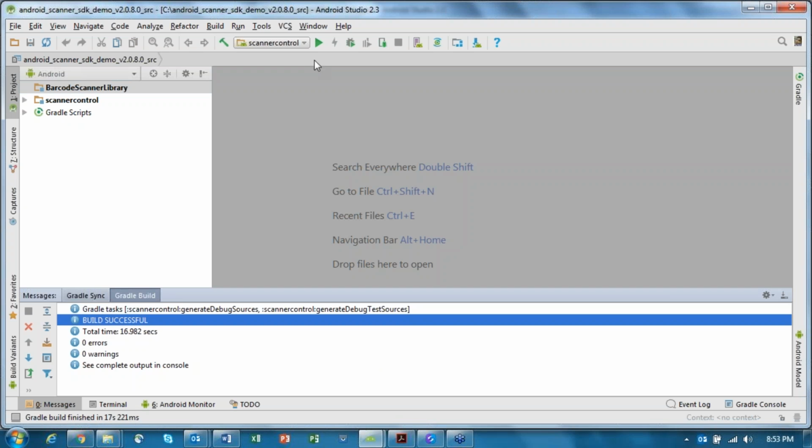Yes, now it's built. You can run it on your device by clicking this one.